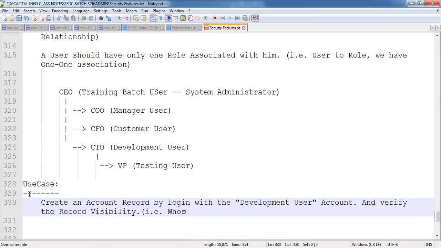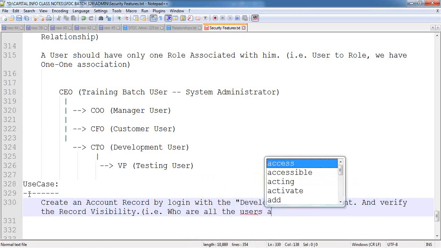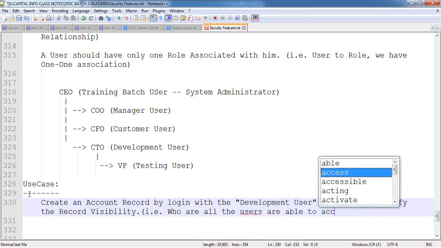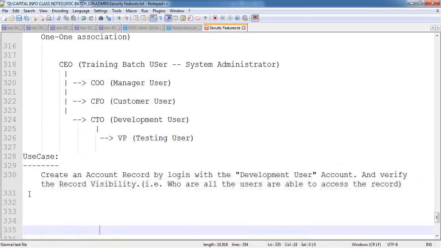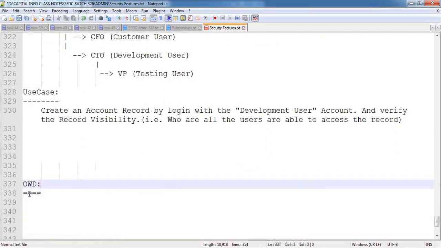That is, who are all the users that are able to access the record. That means which users can access my record, I would like to cross check that.